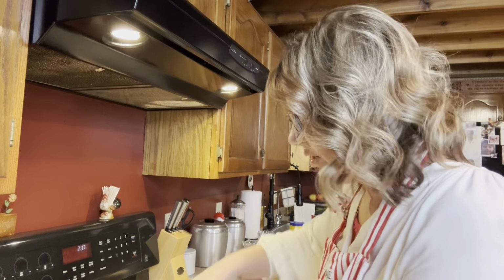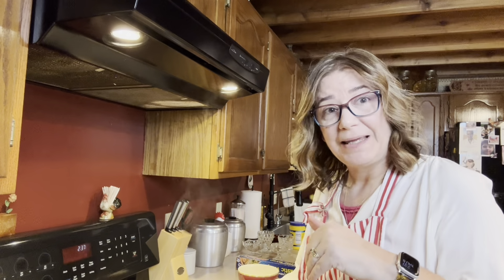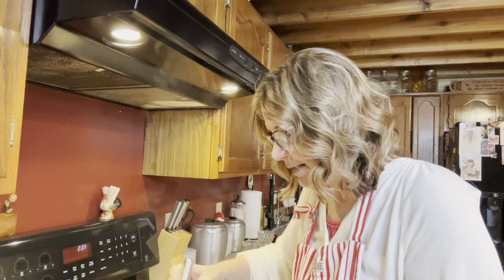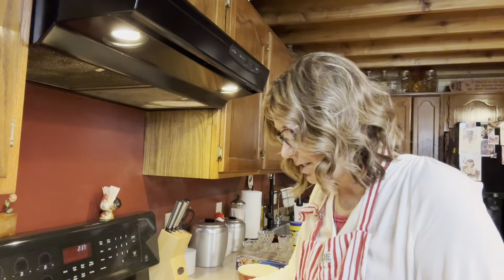I did turn my heat down. We started out at 6, but it looked like it was getting a little too hot too quick. So I did turn my heat down just a little bit. I'm on about 4, and then I bumped it down to 3.5, and that's kind of where I let it sit until it was ready. And it really didn't take very long. I think it was maybe 7 or 8 minutes. It was pretty quick.